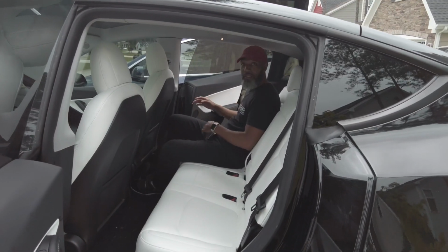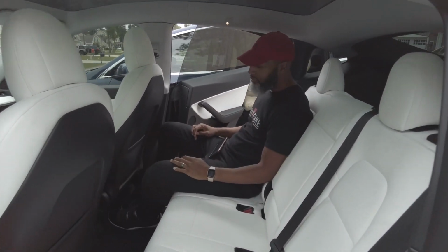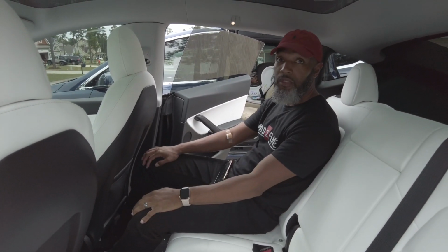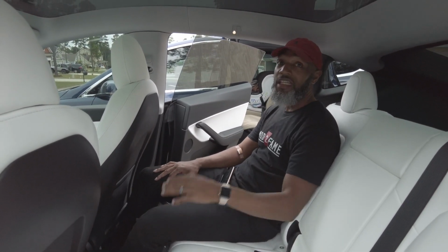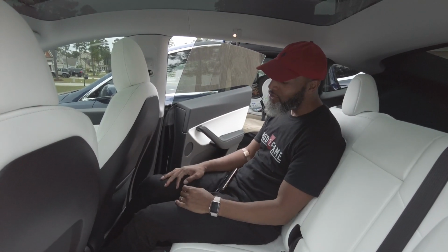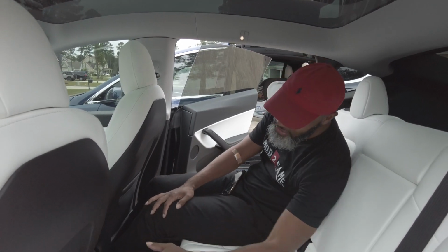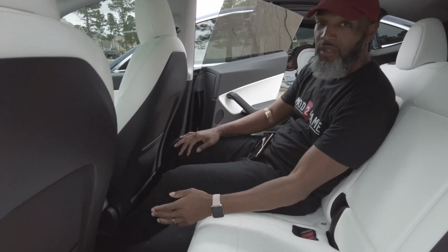6 feet tall, once again, 6 feet tall. Plenty, when I tell you, this is even more leg room. Yes, it's a smaller vehicle. It's even more leg room. I almost feel like I'm laying straight down on a bed. Look at that, my legs are all the way under the seat. It's a cutout under here, and I can go all the way under there. I think that's amazing.